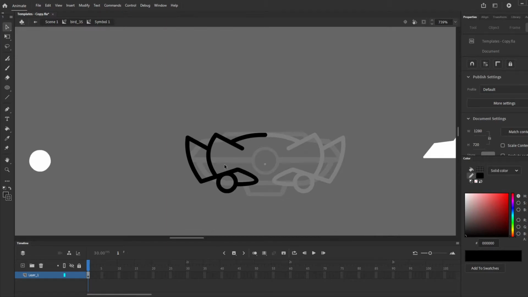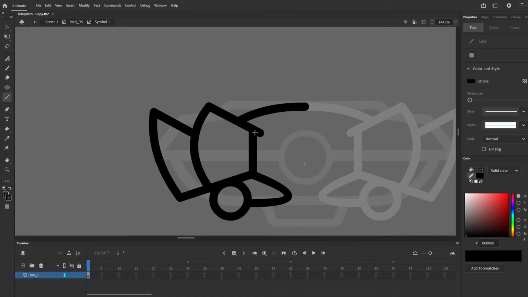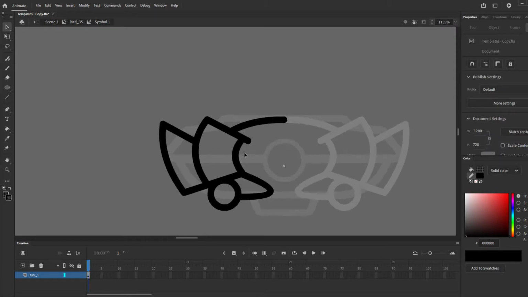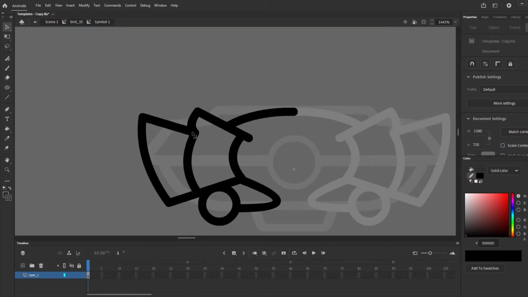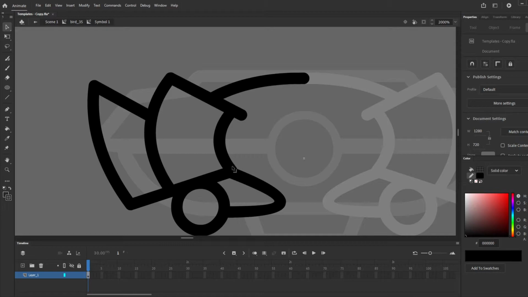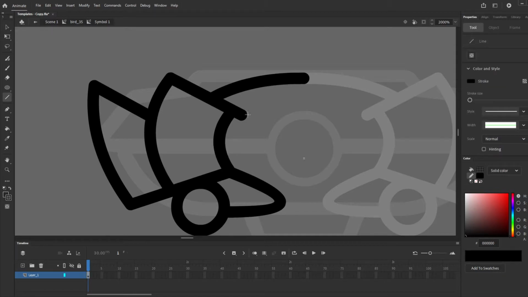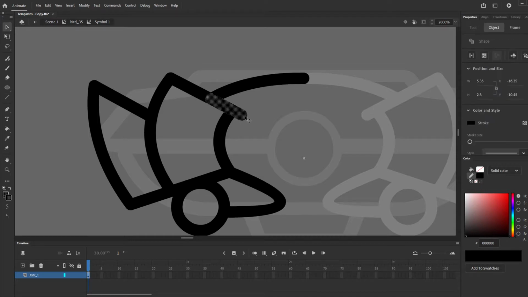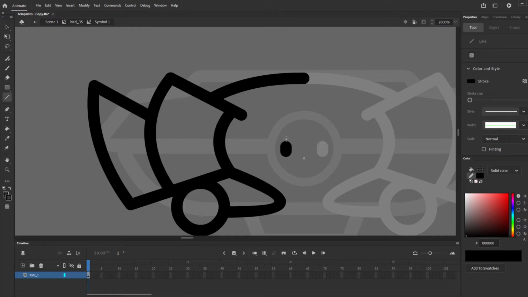And let's see, what else can I do? I might have a line about here, curving this way. So we kind of have this layered thing going on. No, I don't like that. Let's see. This thing, it should be a little more perfected. These parts, okay. I kind of want to extend this line further, so I can go into the transform menu, select here, and hold Alt as I drag. Sometimes it just kind of doesn't work. I think it works better when you have a completely straight line, like that. So in this case, I would just kind of eyeball it. It doesn't really matter if it's 100% straight.